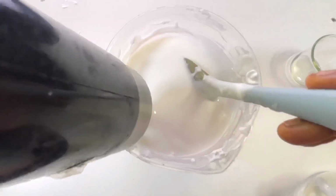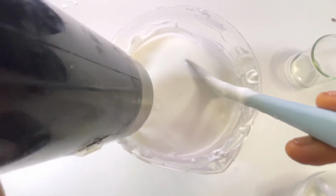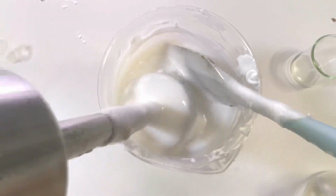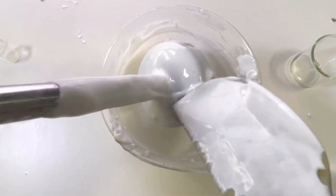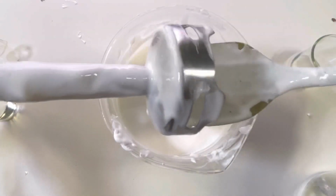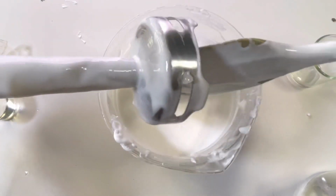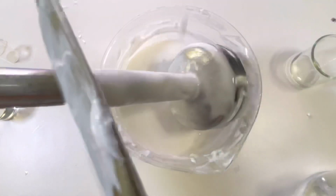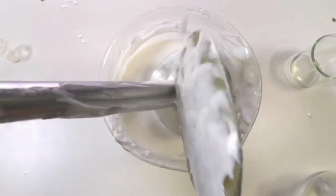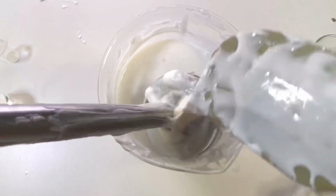It is so creamy and milky. It gives a very white, creamy consistency, or creamy look, or creamy feel. I'm loving it. I can't complain. I don't have any complaints so far. I also noticed that it is kind of similar to Polar Wax as well. So if you have used Polar Wax, this has some nice similarities with it. It gives a nice feel and nice body to your cream or your lotion.